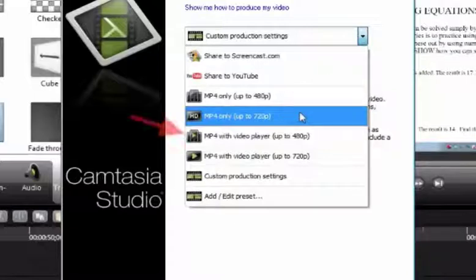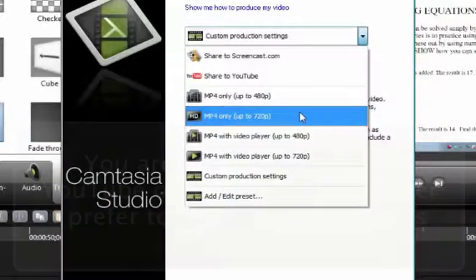These options here where it talks about a video player, if you had your own website and your own server, you could upload your video packet to the server and then link to a HTML file, and that's one way of sort of streaming the video over the internet, but that's not what most teachers are going to want to do. I would recommend straight up to YouTube and then accessing it from there. So therefore all we want is the MP4.